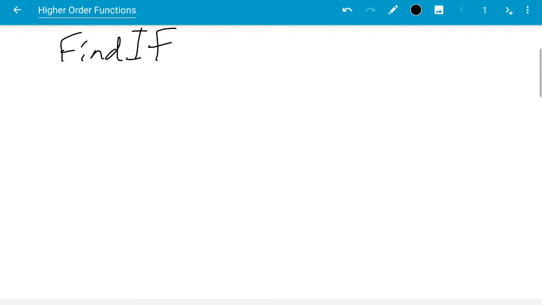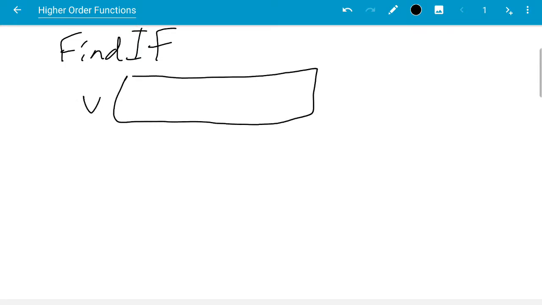And if you remember, predicates are just functions that take an argument, a piece of data, and they return a Boolean, a true or false value. So for findIf, you want to provide it a predicate that returns true when you're identifying an element that matches what you're looking for. So we will have a container, I'll call it V, with a whole bunch of elements.